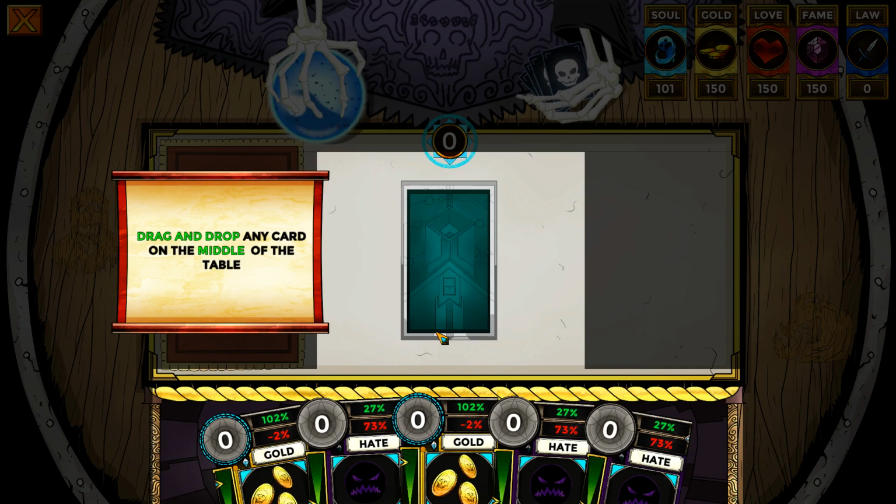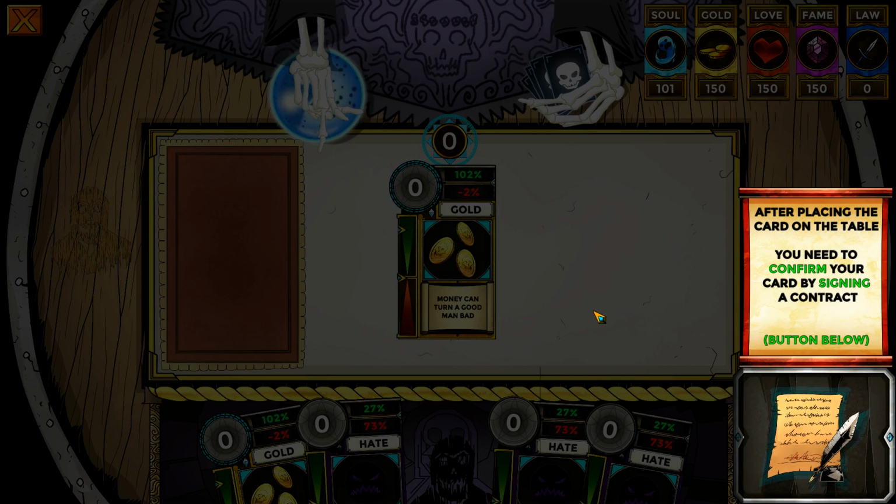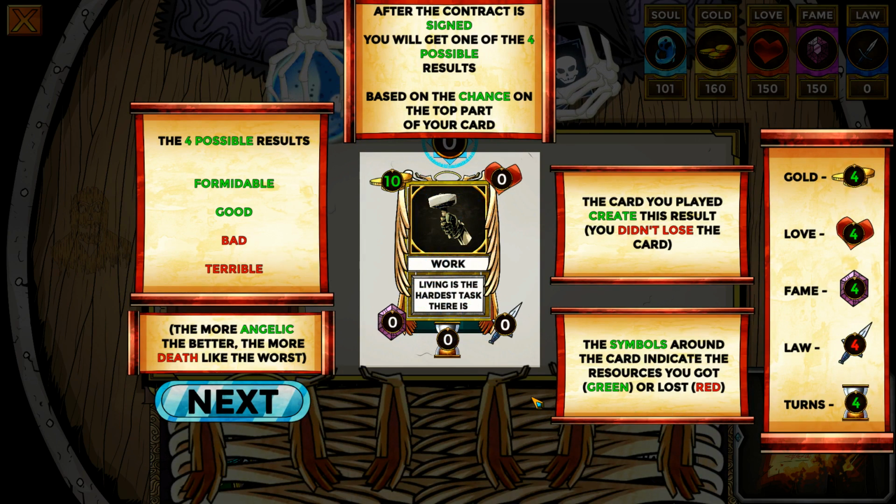So I'll start with gold here, play it, and for each card the concept is it's a contract that you sign with Death, and this is the contract. So you sign the contract, sorry, and after you sign the contract, one of the concepts that's a little bit confusing, but only until you figure it out, is you're presented with this card effect, which in this case is work.